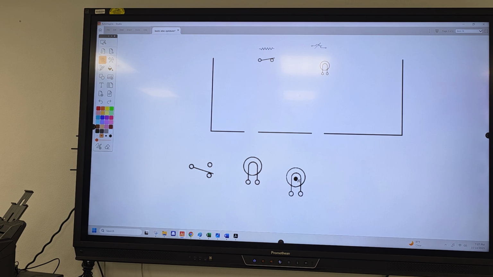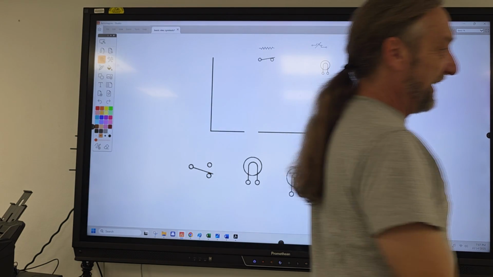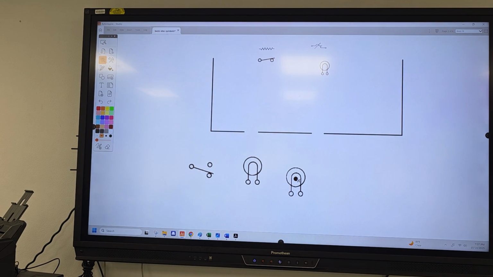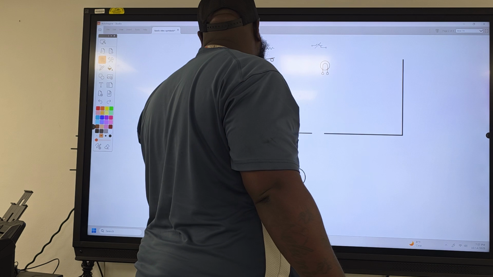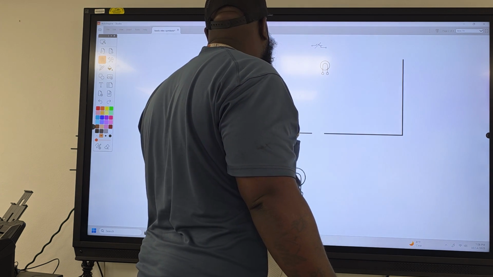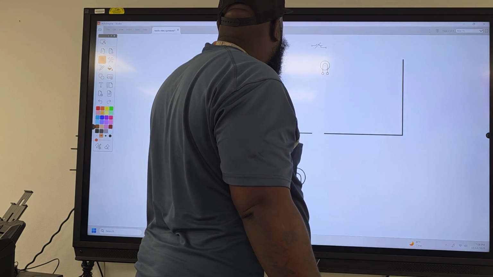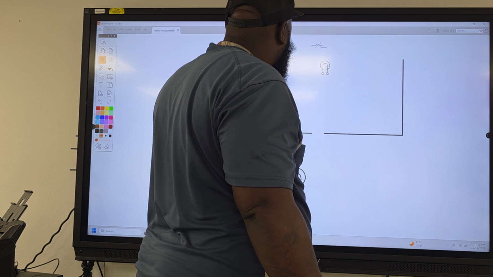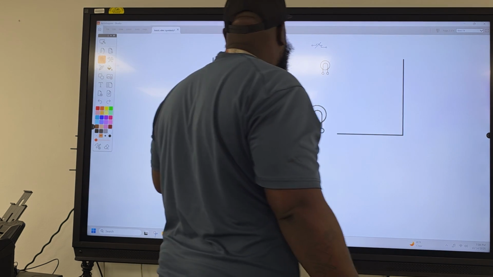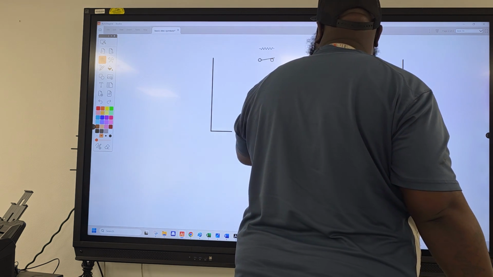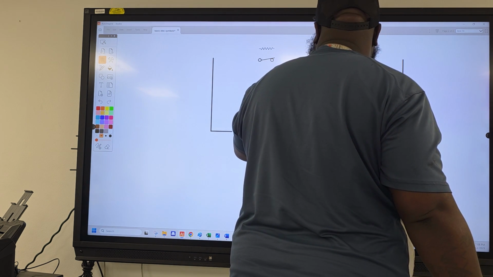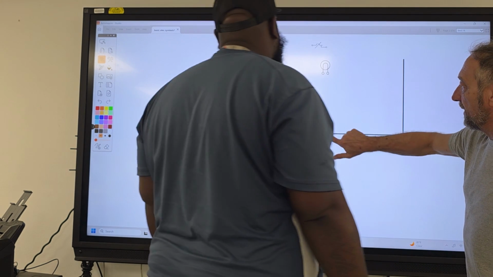Who wants to do it? Okay, so add them. Where do you think they would go in the circuit? The incandescent first? Gotta add wires, so you want that one to come on first. No, I want the germicidal to come on first, then the incandescent. Let's make them a little bit smaller so they can fit on the diagram.